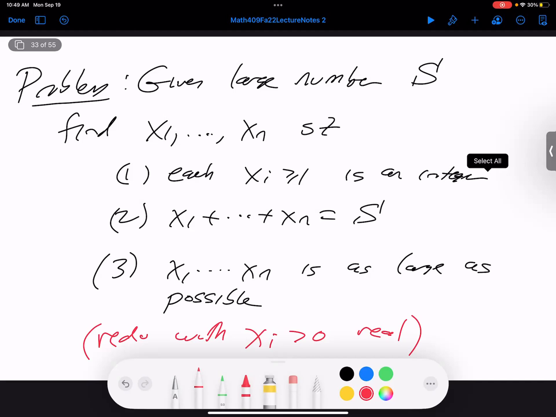So a lot of times in problems, they do try to trick you and they try to get you to think about the wrong thing. So over here, when I'm giving conditions, you should always be asking, is it crucial that it's an integer? Is it crucial that it's greater than or equal to 1? What would happen if it's greater than or equal to 0? What would happen if it's a general integer? Think about the different constraints. All right, so try to solve what's going on for the next class just in general when they're integers. And then if you can, try to redo it when the x's are real.